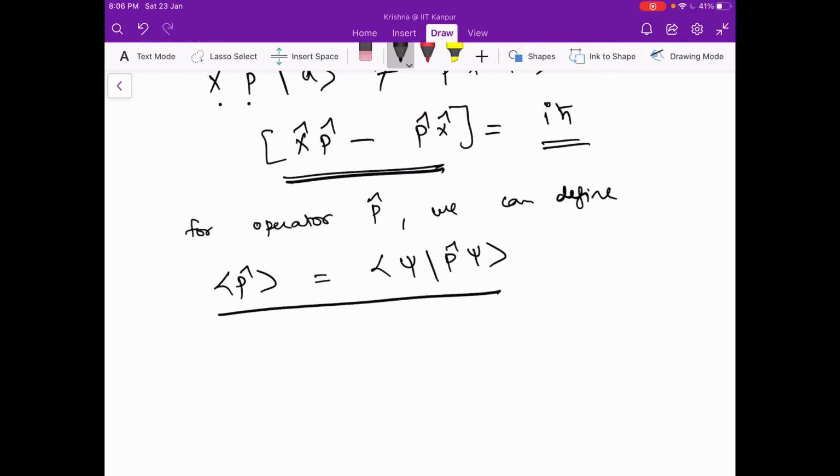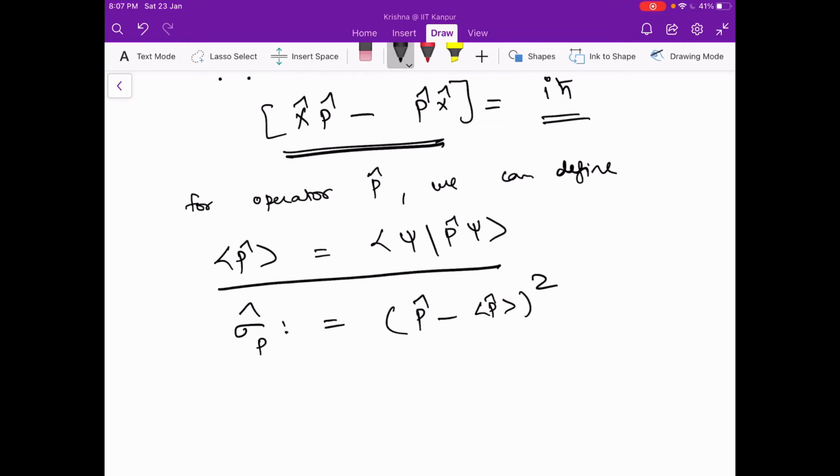Now we can also define a variance, because these operators are now called observables. So when you measure something, the expectation value is the mean value that you will get. This is what you expect. This is what you see in statistics as well. When you have a probability distribution, you can find the expectation value, and this is what this is. And you will also have what is called a variance. So a variance for the P operator is defined as P minus the mean value, squared. This is the typical definition. It comes from our probability theory.